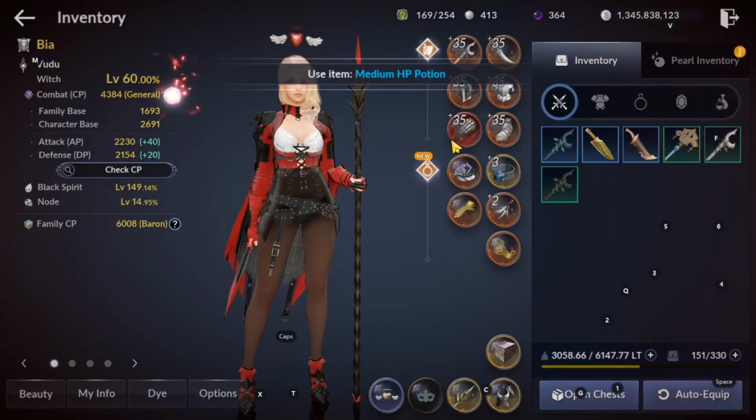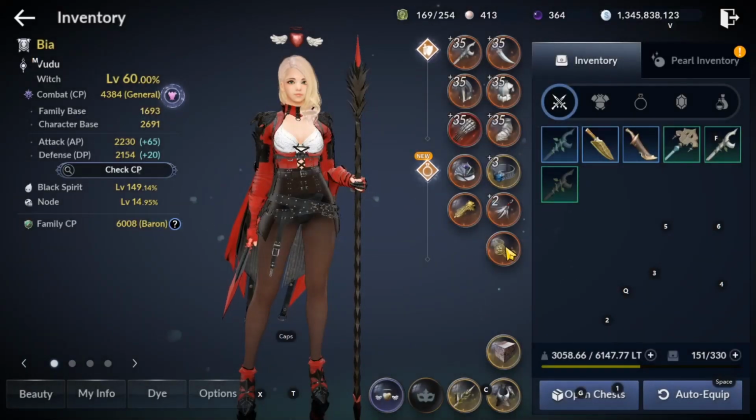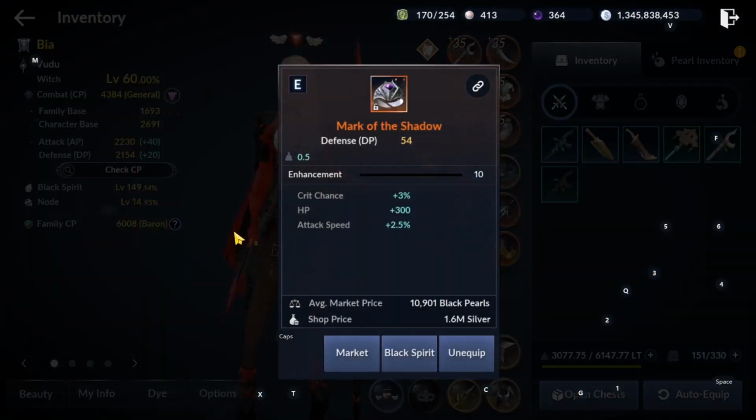Let's see what else we got here. As far as accessories go, again, don't worry about oranges just yet. They're not really that important if you're a free-to-play player or of the like. They just aren't too important right now.